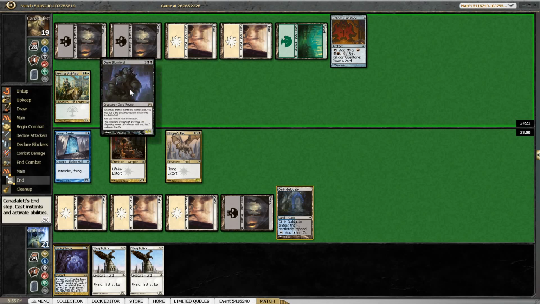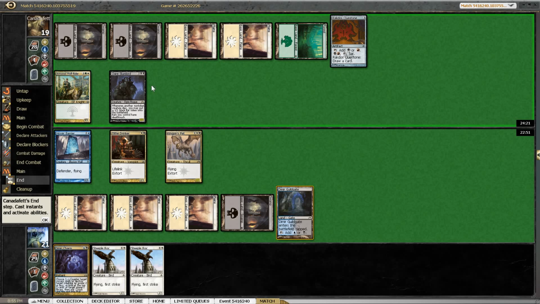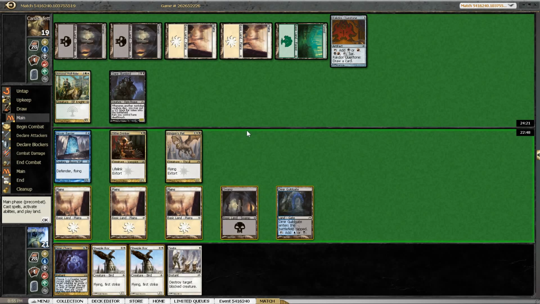Ogre Slumber also looks like a card that has gotten quite a lot better in the tri-set format. So now we have to be a lot more careful about creatures dying as a result.